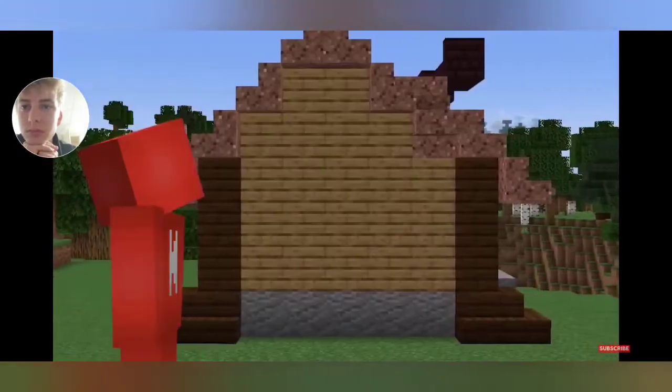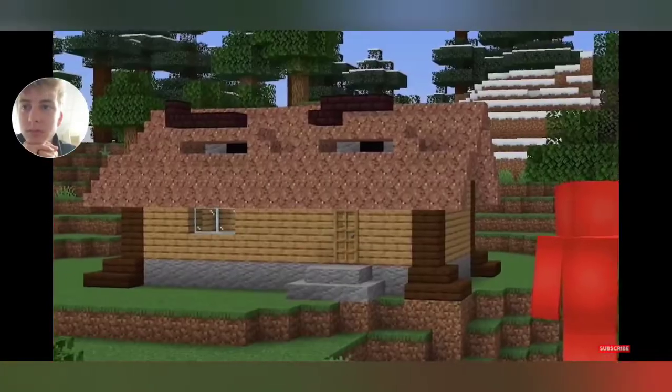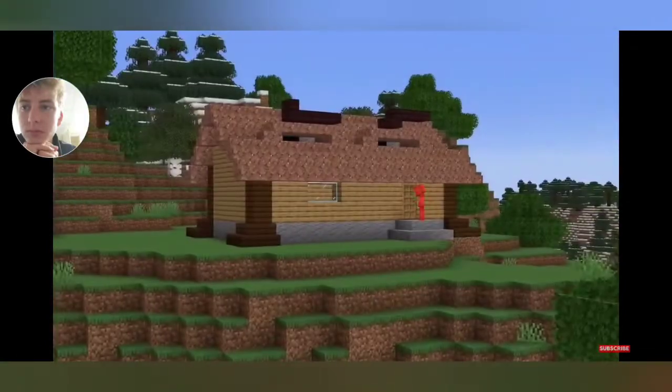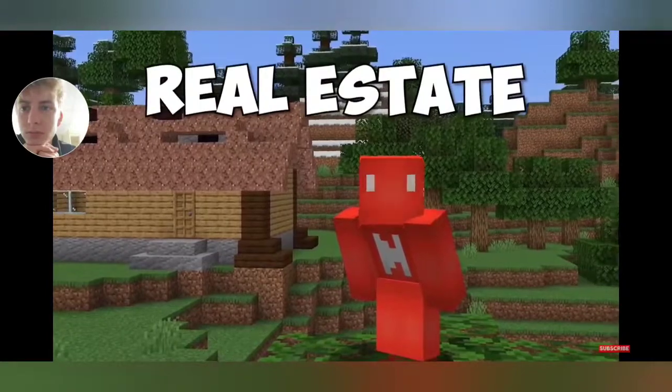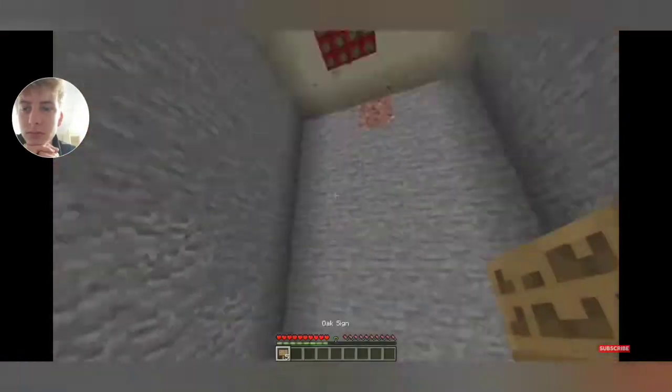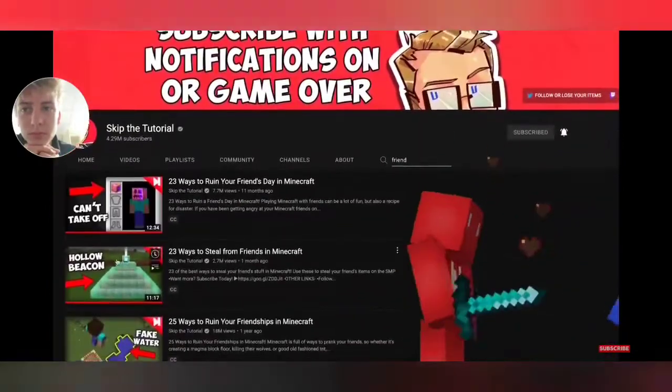And while you might not be able to see what's happening from the front, we can catch a bit of a smolder from the side. And even if that doesn't hold a candle to the rock himself, it could make for some pretty solid real estate. Pranking your friends is a rite of passage on a multiplayer server. And hey, we're plenty guilty of that as well.